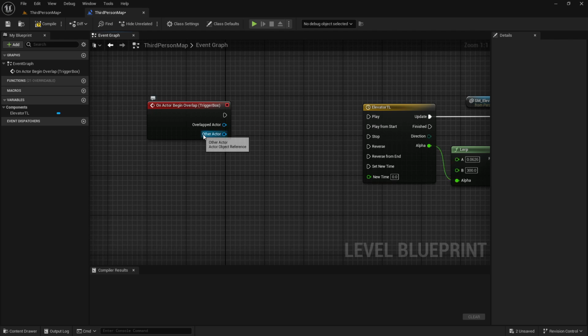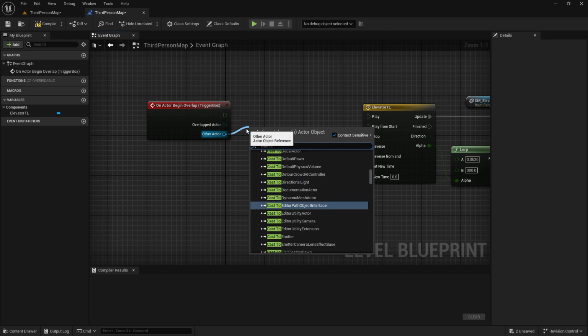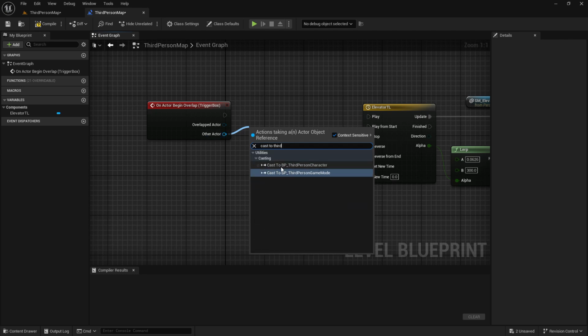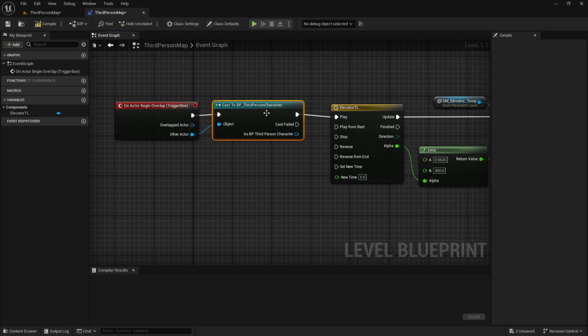If we do the casting, we can drag a wire from other actor and cast to third person character. Now it checks if the other actor that is overlapping is the third person character, and only then it plays it. And the thing is, this is a very expensive node.